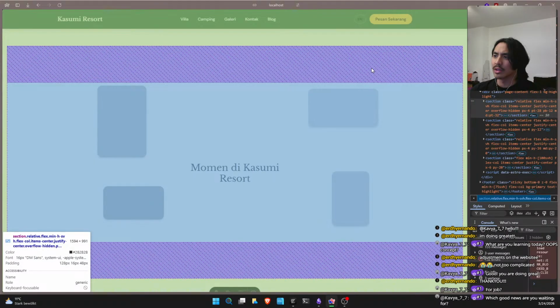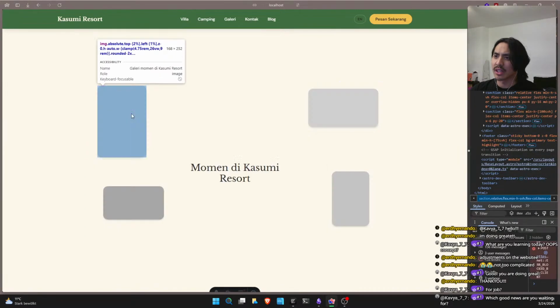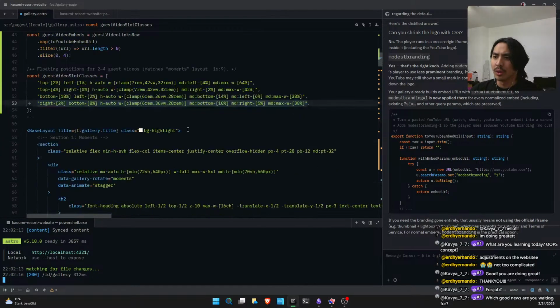Just center overlay. Okay, we can increase this height because I want the size of these images to be larger. So minimum 72. Okay, I think I remember where those are. It's here.